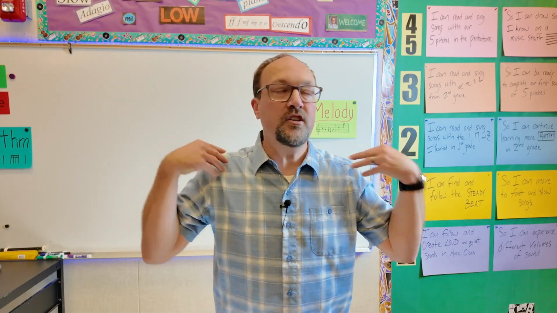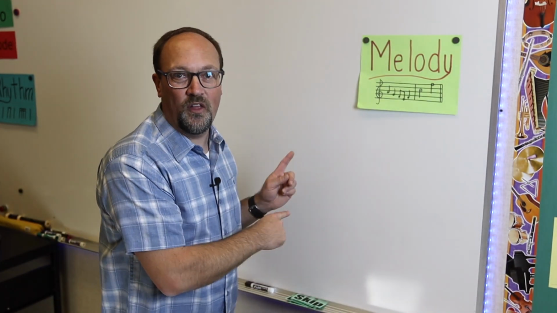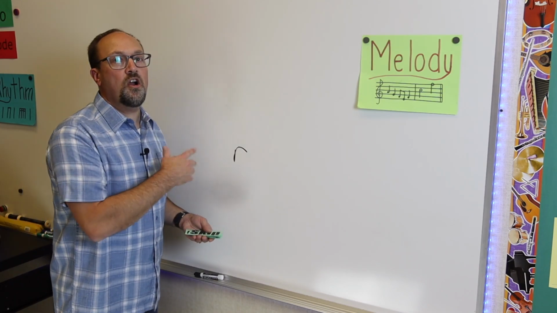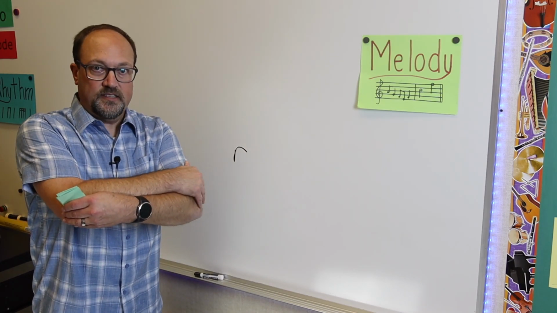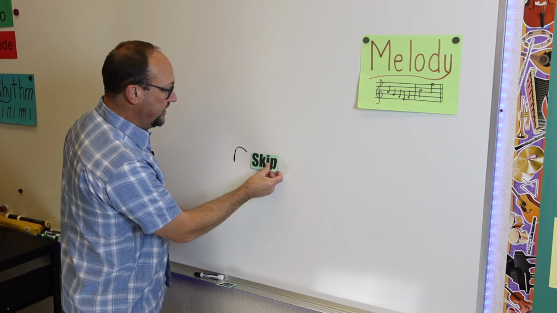Let's try that with Flies. Flies in the buttermilk, shoe, fly, shoe. Skip to my Lou, my darling. Let me show you how we would do it on the board. All right, I drew an R for the ray, so you'd have to preset that they know that it starts on ray, on skip.